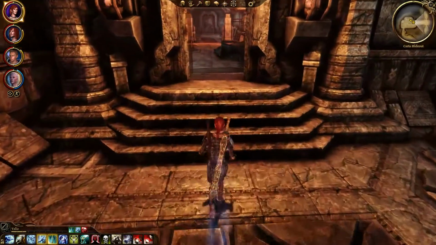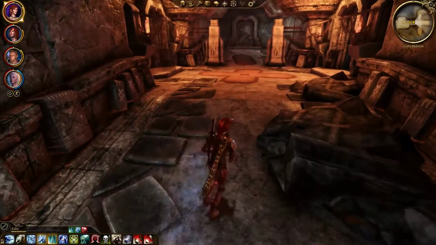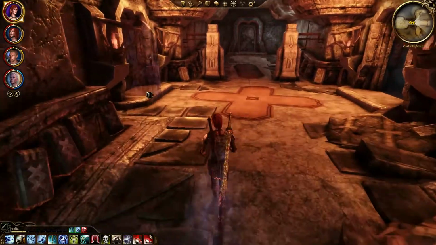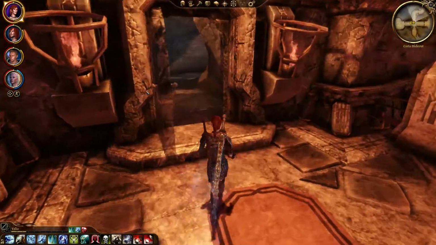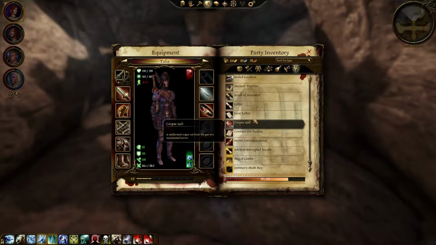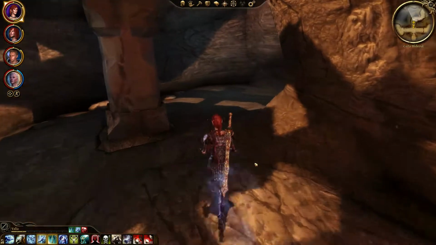Okay, now that we have that, let's try opening it up. Let's see. The key will be received. No notice given, it just appears in your inventory when the last cheap item is taken. Okay. Yep, Jammer's stash key.